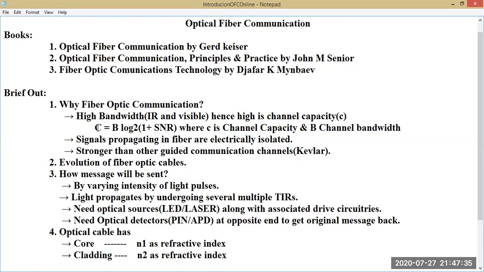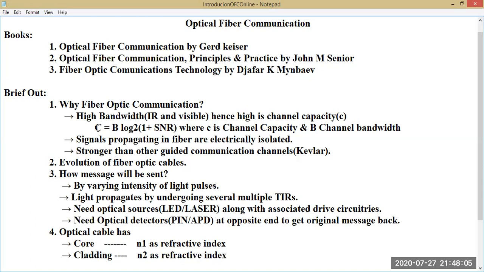Whether you believe this or not, because of this higher bandwidth only, it is possible to transmit a total of 3 lakh unidirectional voice signals, or a total of 90,000 video signals, in a minute optical fiber cable whose diameter is less than the diameter of a human hair. This is the biggest advantage that optical fiber cables provide in an optical fiber communication system.